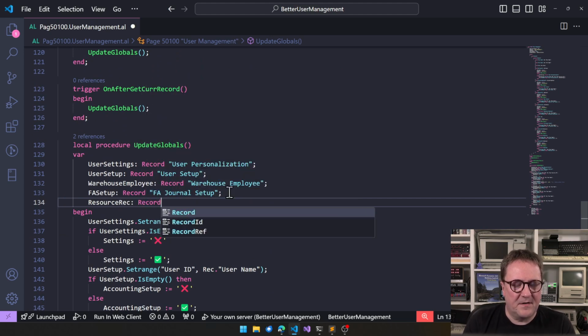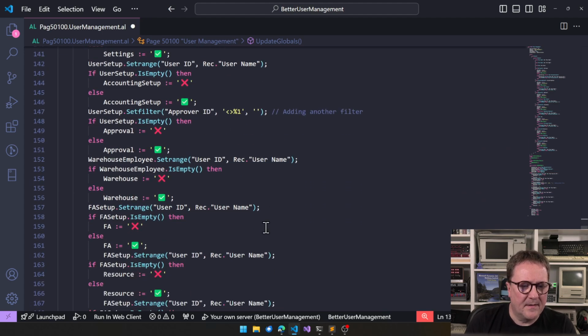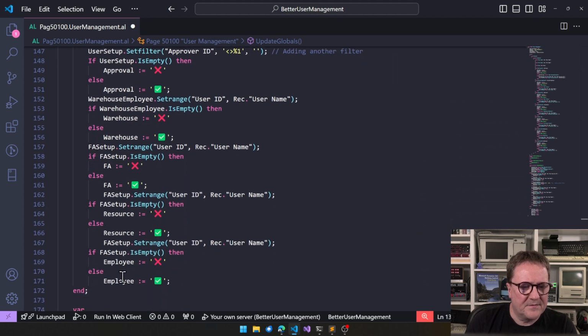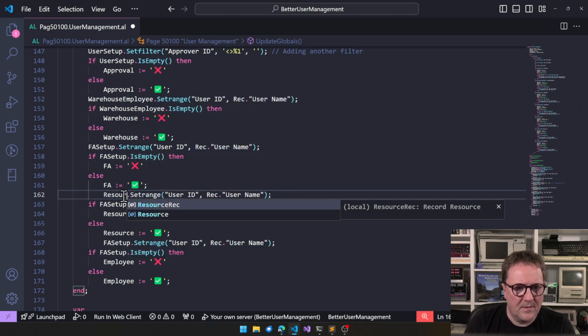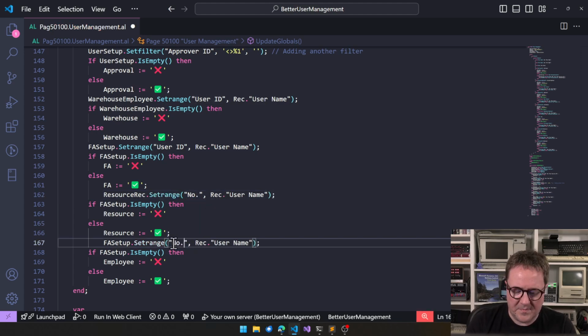Resource rec, because I have a global called resource, employee rec, employee, there we go. So this one is now resource rec, and this is number. This is also number by the way down here.